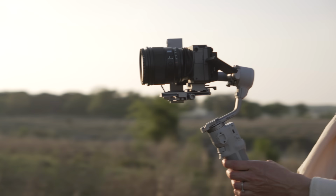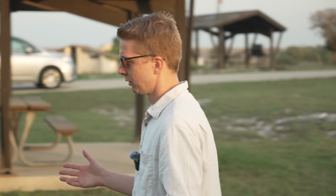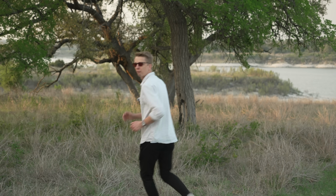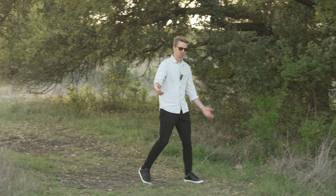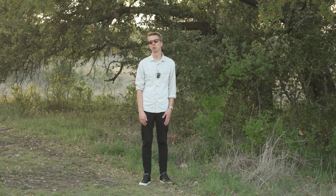And if you don't have someone to hold the gimbal, well, you can put it up on a tripod and you can record yourself all day and all night, and it will keep up with you. And in fact, it will keep up with you at a great distance. I'm gonna go back here and see just how far I can get away with it. Move around, I can talk back here, and it just makes things easy if you're a solo creator, really.